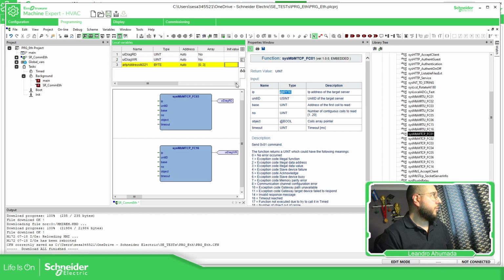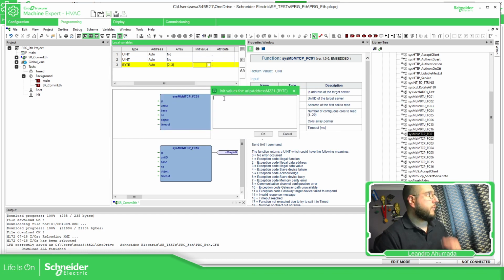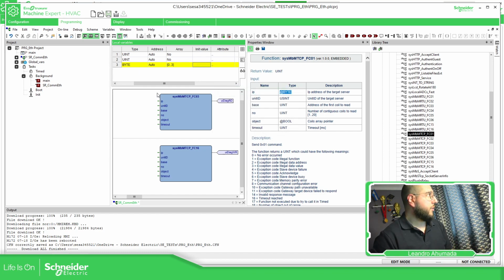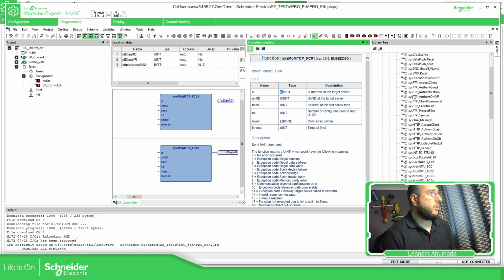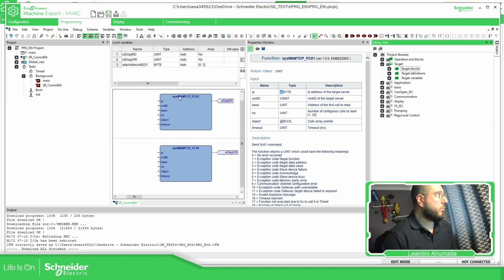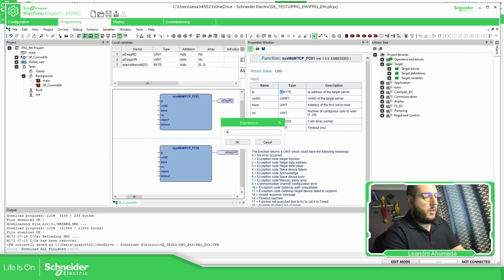And the init value, I don't remember how to complete this. So I have this, and to be honest, I don't remember how to complete this part. So I'm going to leave it as it is, and then I will manually add the values. Okay. So what you just need to do now is to use the ADR, the ADR is like the pointer. So what we need to do is to use the ADR, and we have two ways of doing it. So the first one is using the expression ADR.